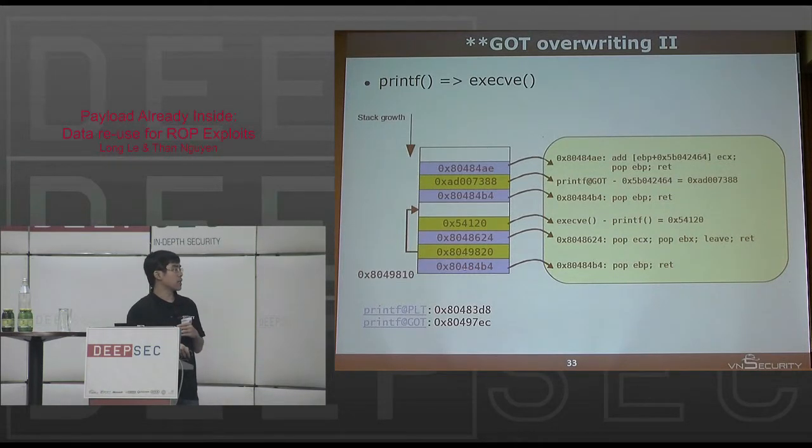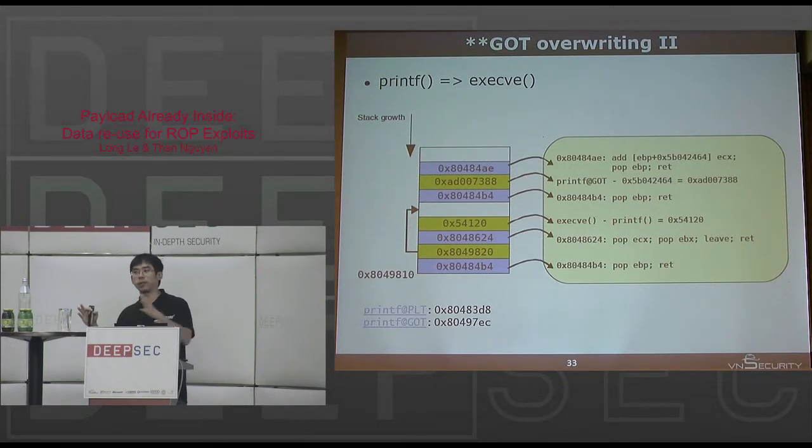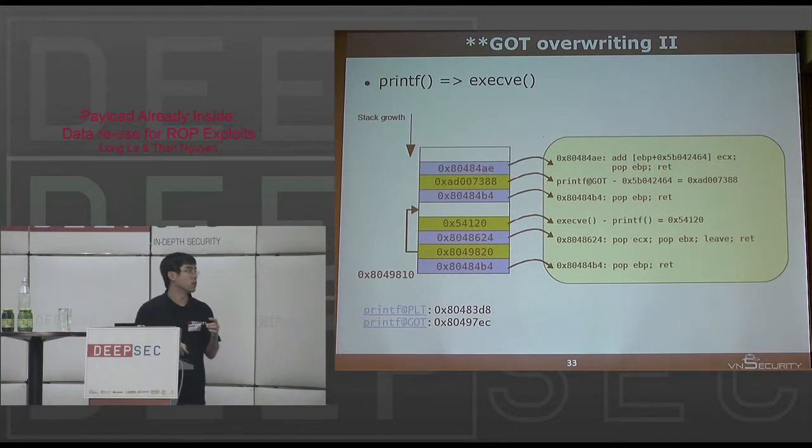So in this one, let's say this is the address which points to one of the ROP gadgets where it's pop EBP and ret, which means load the value into EBP. So for this one, it will load this value into the EBP. And the next one is pop ECX, pop EBX or something like that. And you see this value is actually execve minus printf. This one is the offset, which means the offset between execve and printf inside the libc itself. Because we know that the offset will always be constant, right?